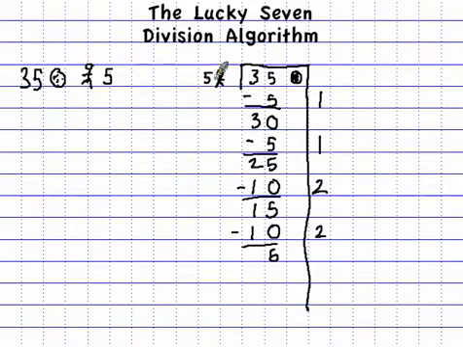And lastly, that means I can give them each just 1 single cookie. If I give each friend 1 single cookie, that would be 5 more missing from my collection, and I have none left over. Over on this side, I can now add up how many cookies I gave to each friend each turn. 1 plus 1 is 2, plus 2 is 4, plus 2 is 6, plus 1 more is 7. 7 cookies per friend.